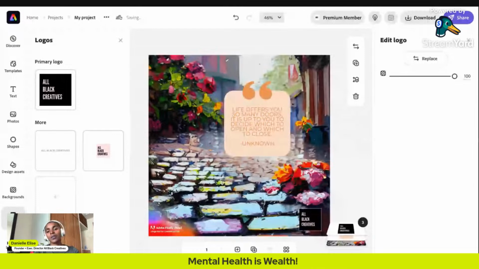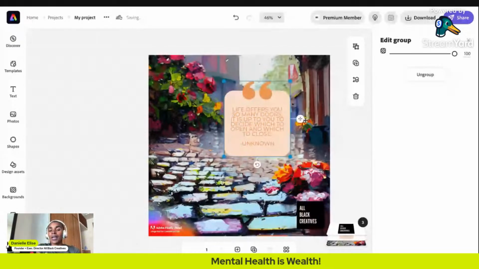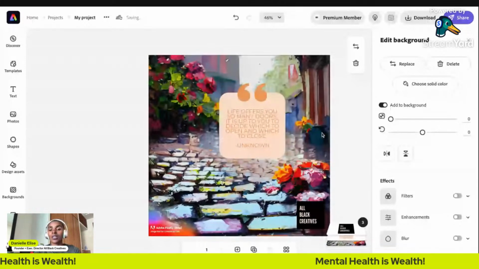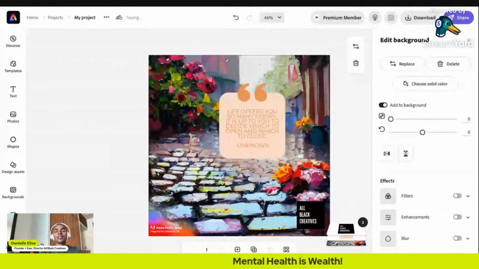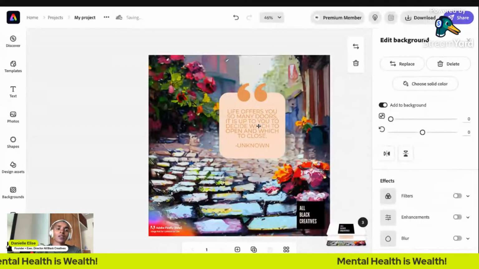This is easily how you can create a really fun, unique piece of art in Adobe Firefly, bring it into Express, and bam, you've created something beautiful. You can share this, you can post it. You could do a call to action here in this quote. You can encourage people to share and make something of their own. Like, it's easy.